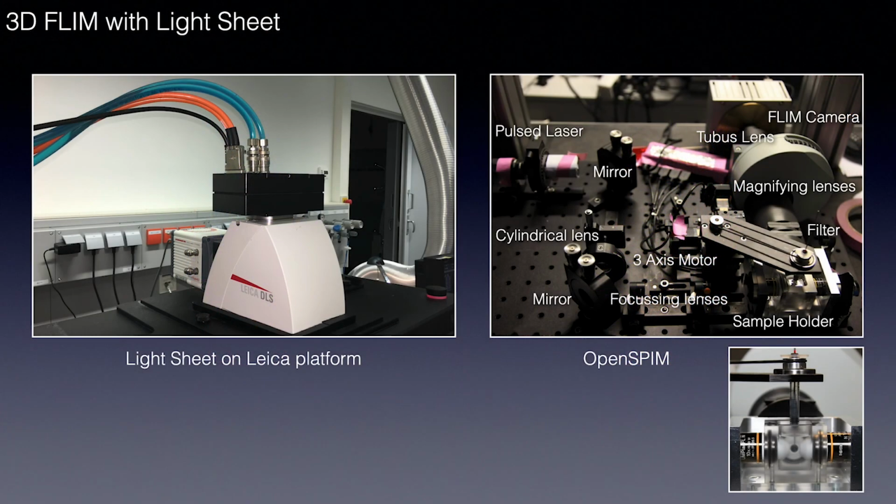Additionally, we tested the Leica light sheet platform and the open source microscope setup, OpenSPIM.